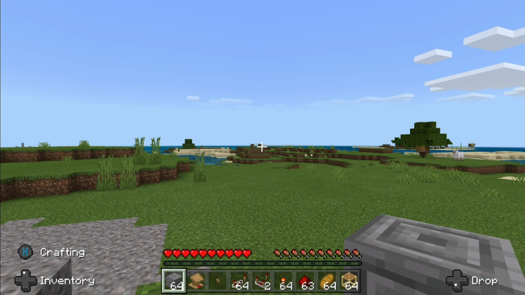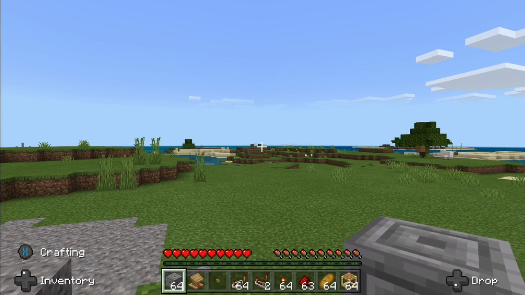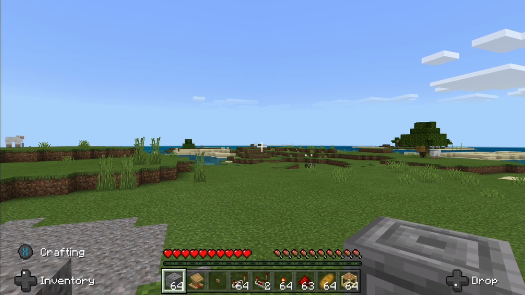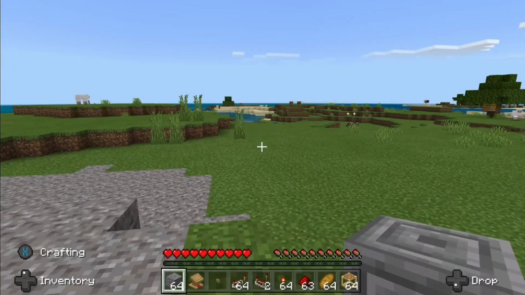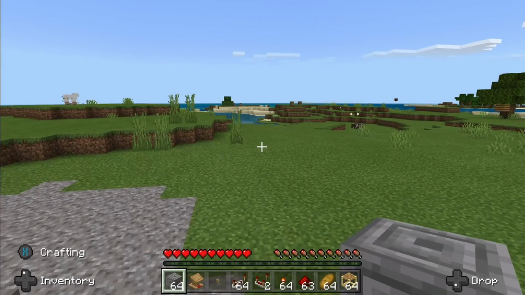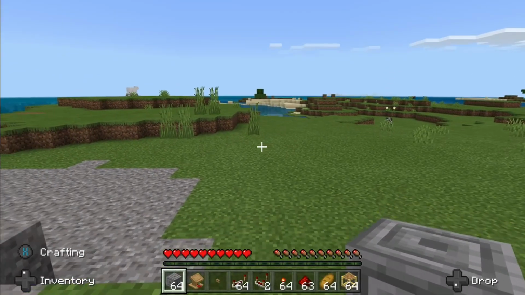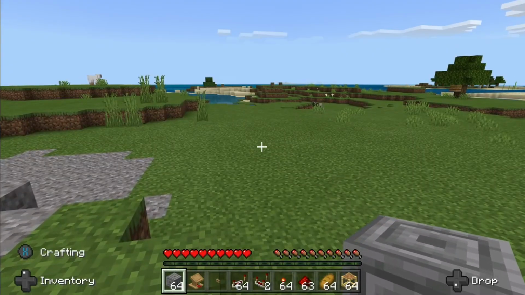A few days ago, user IronicallyIroning on Reddit posted a video detailing a compact lectern controlled potion brewer. In the link in the description, I will link you to that thread, and in the comments of that thread you can find a download for the world for that potion brewer. Now I'm going to show you how he built that potion brewer for Java, and then I'm going to show you how I made it work in Bedrock and why I need to make those changes.